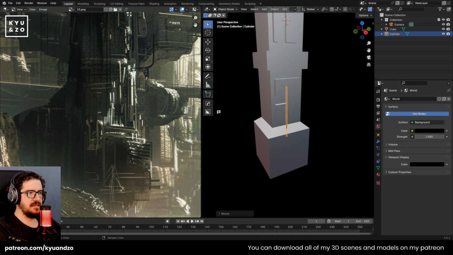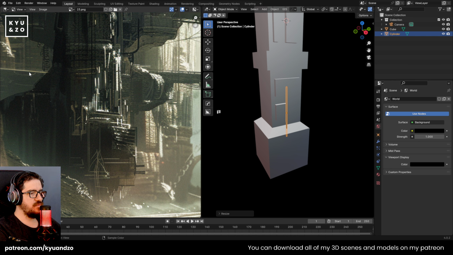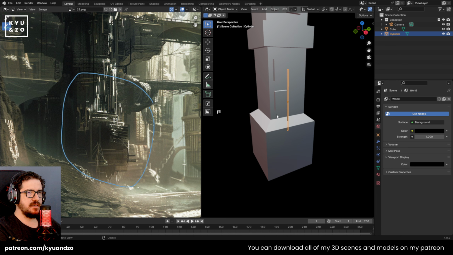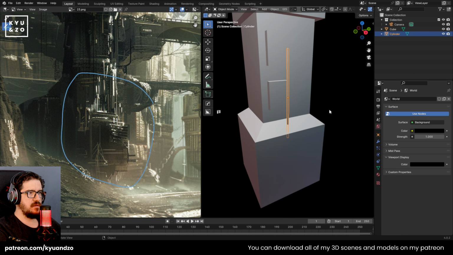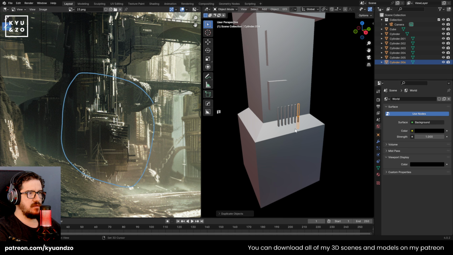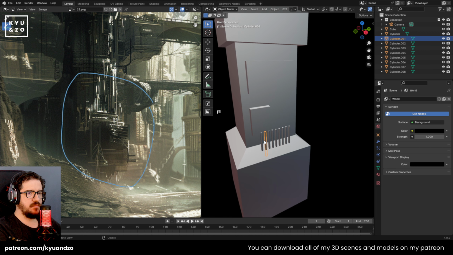I'm modeling this area actually. Do you want me to show you which part? Okay, I'm modeling this area right now. So we have a couple of different pipes here.